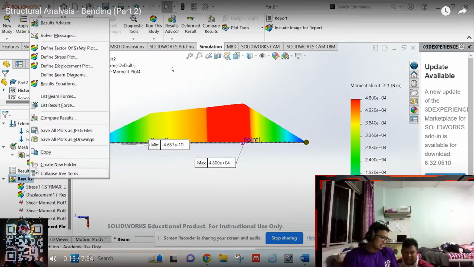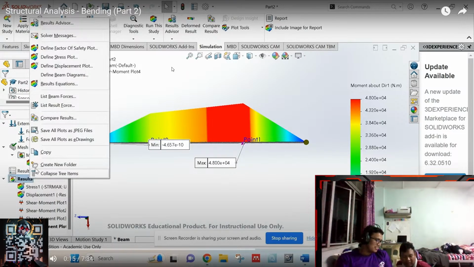Yang suhu tak? Tak tekan apa? Ni tak keluar suhu. Run this study. Oh ya. Yeah. Welcome. Welcome to quantum. Me. M-band. M-band 3. Dia tekan result tadi. Lepas tu tekan define stress plot kan. Define stress plot. Ada lah aku tengok dekat ni. Dia tekan list result first.